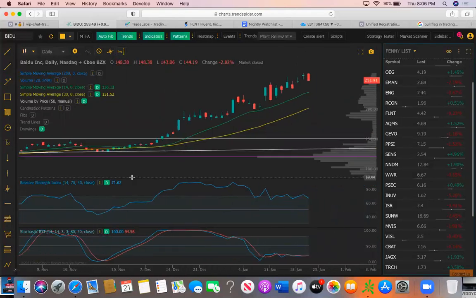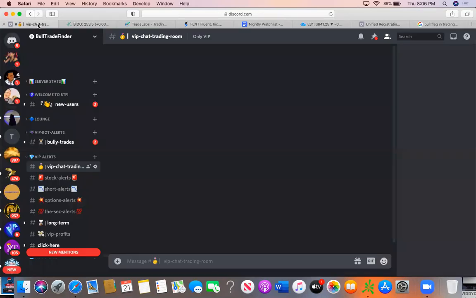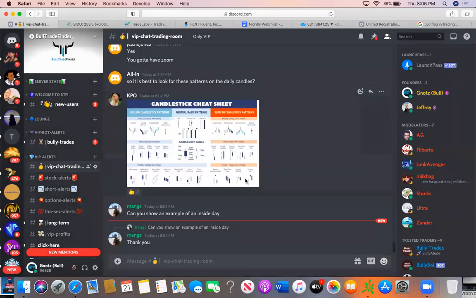And then here again, if you really want to do something here, this could be a rectangle, if you want to consider it that. And then it broke out. This could be a mini falling wedge possibly. I wouldn't really chart it like that, but it's just something to the eye. You could kind of see a pattern, even though it may not be true to form. You kind of see it forming down there, and then obviously it broke out, pushing higher. So just things to look at going forward, and trying to see these patterns in everyday trading.